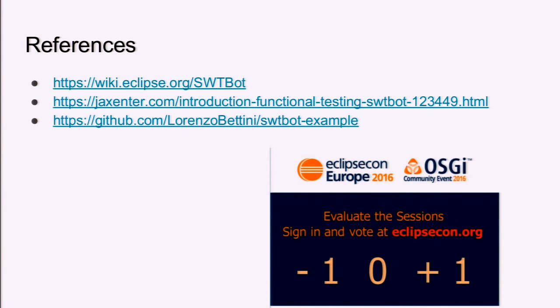Actually, the SWTBot variable is usually called bot. Every time you can replace it with user, it means that you are on the right grain. But in this context, what is the difference to RCPTT, for example? So the difference is really a technical difference. RCPTT is a framework. As far as I know, you have to use the RCPTT launchers and so on.